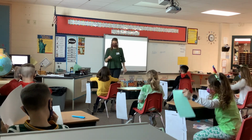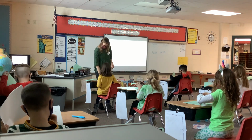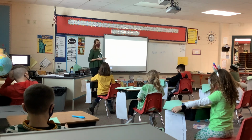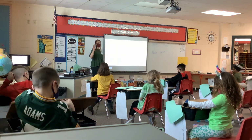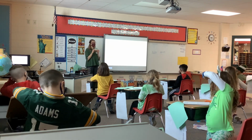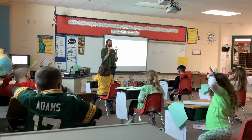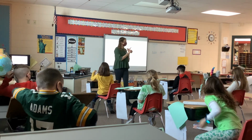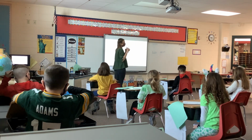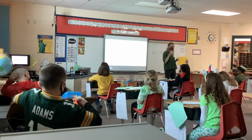In your packet, if you flip open to the first page, you've got a space to write those. I'm going to leave these instructions up on the board, so if you need to reference what you're supposed to do, you've got them in your packet and on your board. So once you've created some of those nouns, you're going to use at least 3 of them, and you're going to write 3 different sentences using those nouns, making sure that if we're using singular nouns, we're using that apostrophe S. If we've got plural nouns, we're using that S apostrophe or apostrophe.